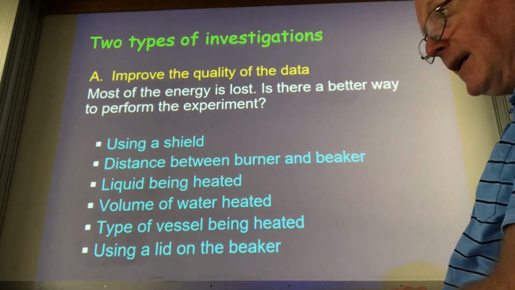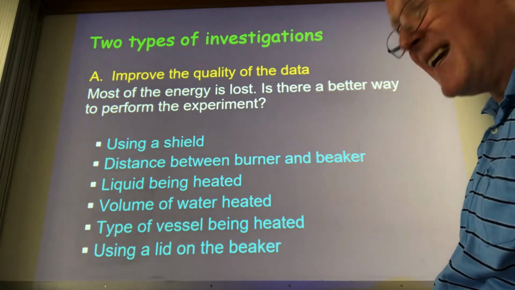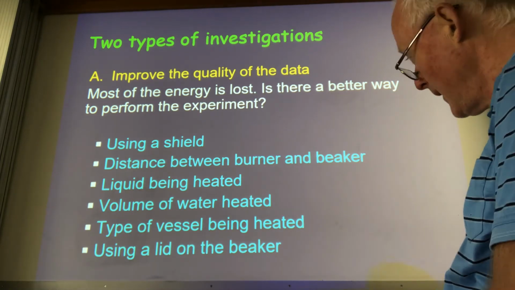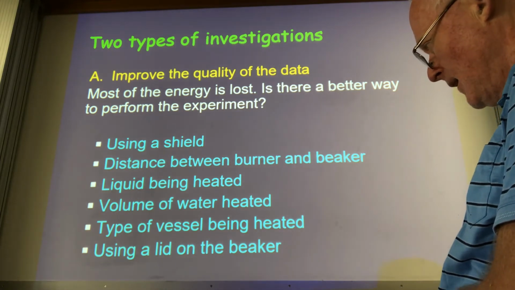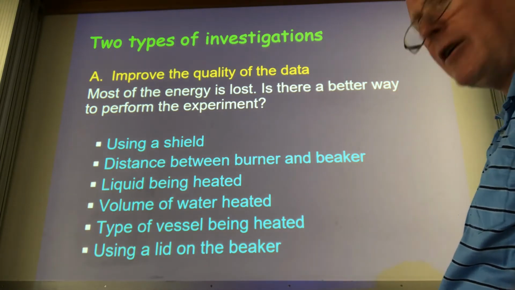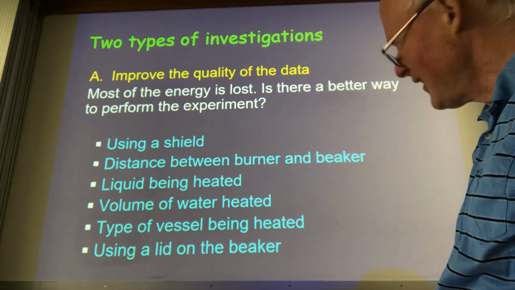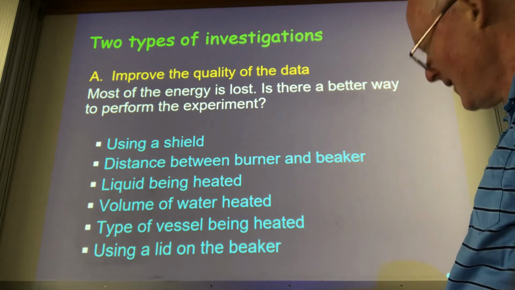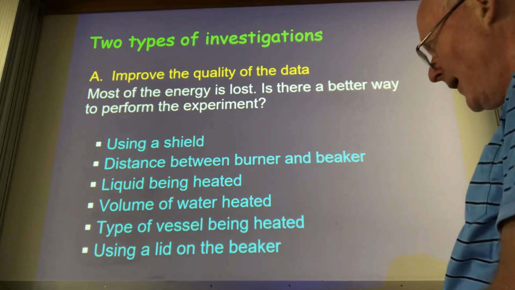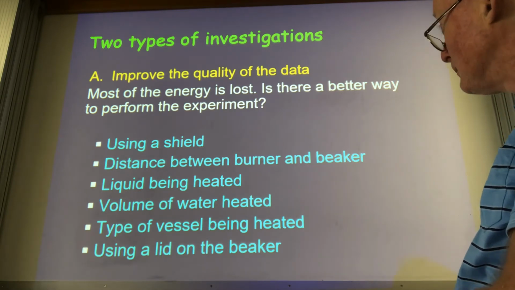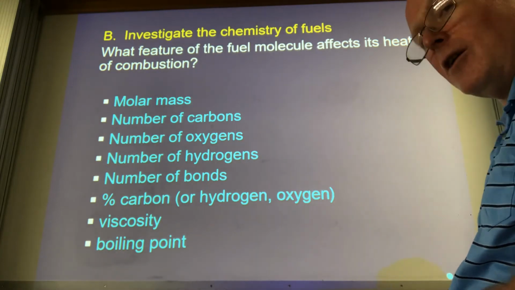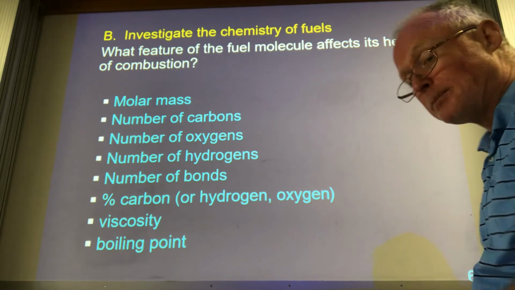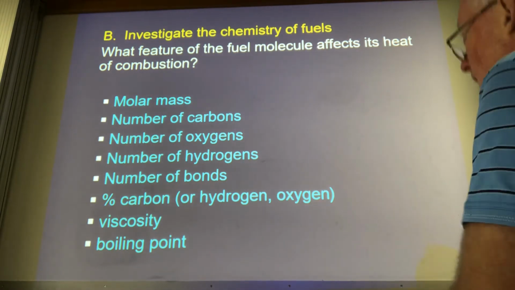Type of vessel being heated: you could heat up the water in a tin, which is more highly conductive, as opposed to a beaker. You can change the arrangement with a lid on the beaker. I can't actually recall which our control is, whether it's lid on or lid off, but that could be the factor that you change.